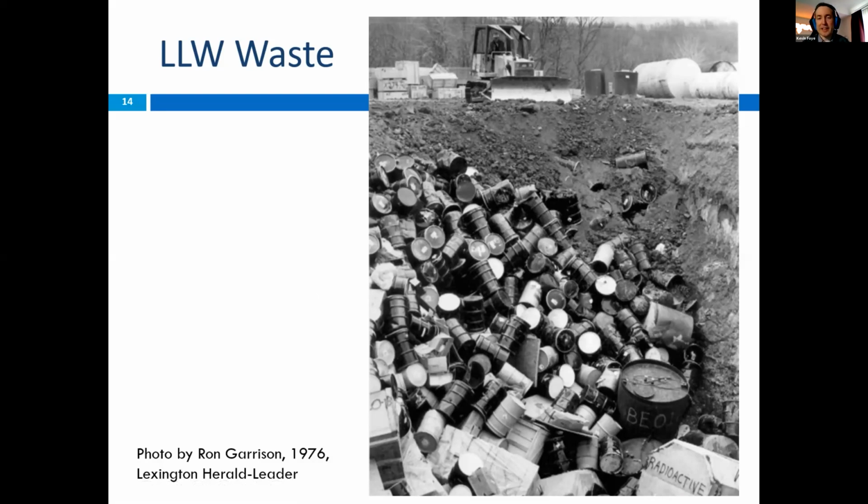trenches. And then as waste arrived from the various sources, typically in containers like these barrels or boxes, sometimes wood boxes, cardboard boxes, they would get thrown into the trench or dumped into the trench, and then soil would be immediately pushed over with a bulldozer. And I want to talk a little bit about the consequences of this mode of disposal.